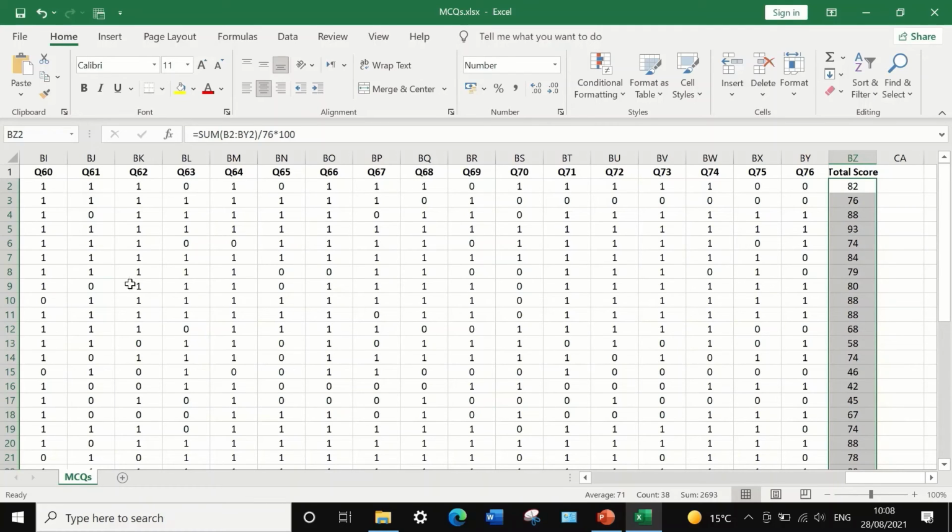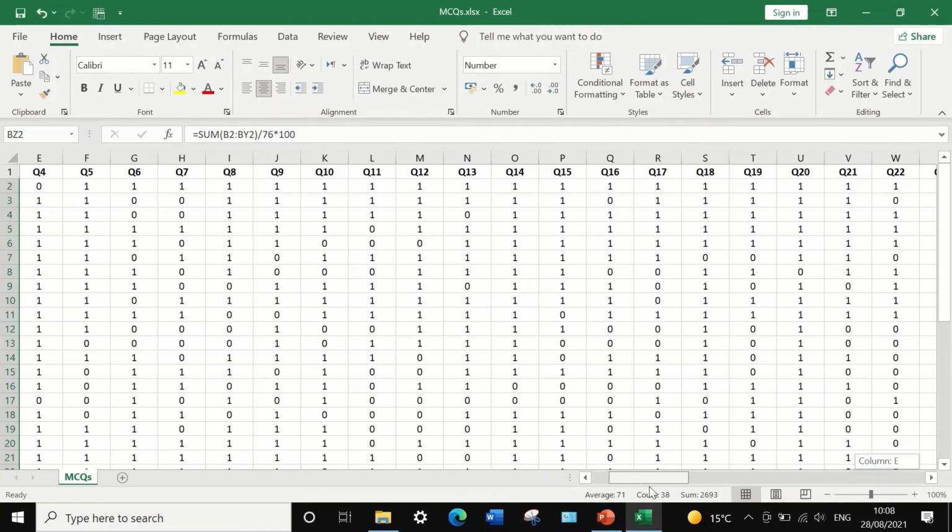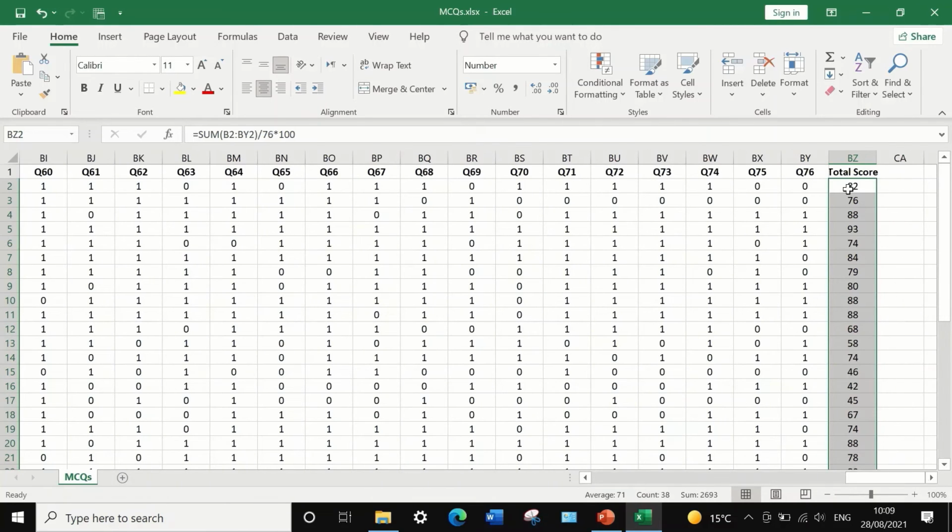So we need to correlate and find the relationship between each individual question and the total score.